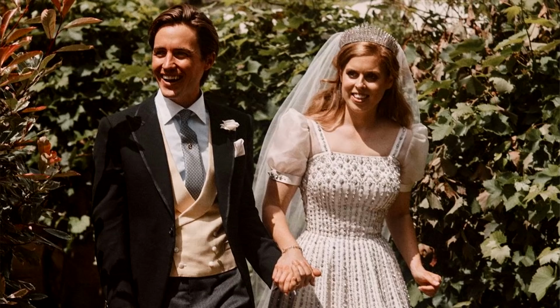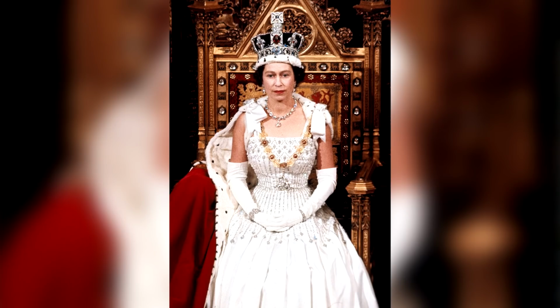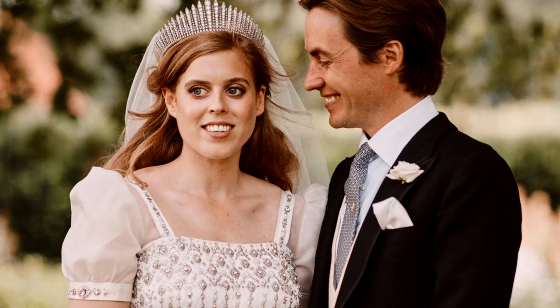And you can see that the structure of the bodice is modernized a tiny bit. Like the bust is not as spiky as it would be in 1962, and obviously Beatrice is not wearing a special vintage bra with it because it's not supposed to be an authentic vintage look. So I think the structure of the bodice is a little bit altered, but it's done in a way that it still looks the same, you know, even if it fits another person, it doesn't have to change completely, you know what I'm saying?